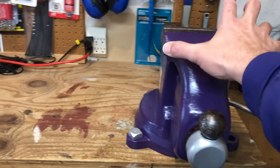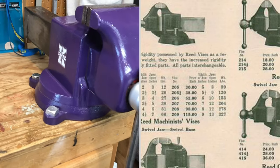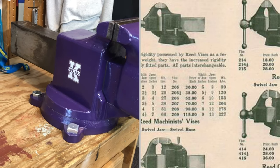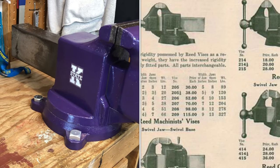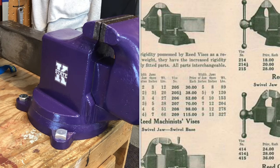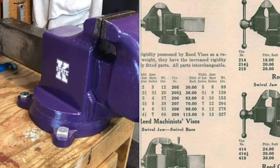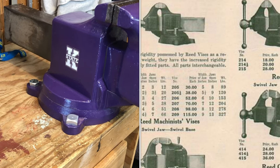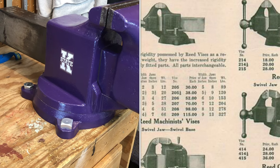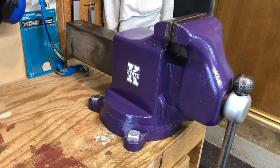It isn't the jaw width so much as the weight. This 206 in the catalog comes in at 153 pounds. An 8-inch, so a 208, comes in at 278 pounds, nearly 300 pounds. Almost double the mass for 2 extra inches. And I'd really like to see one of the 9-inches. Those come in at 327 pounds. This is just a phenomenal amount of steel.